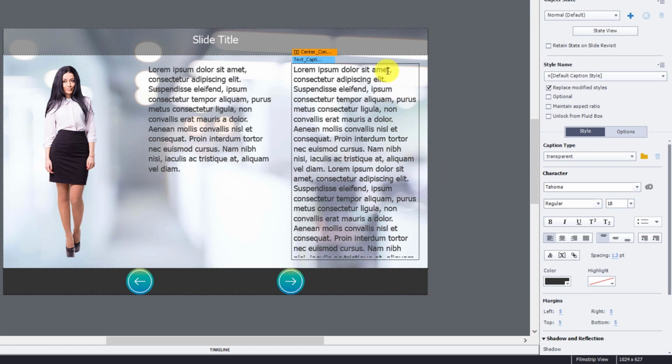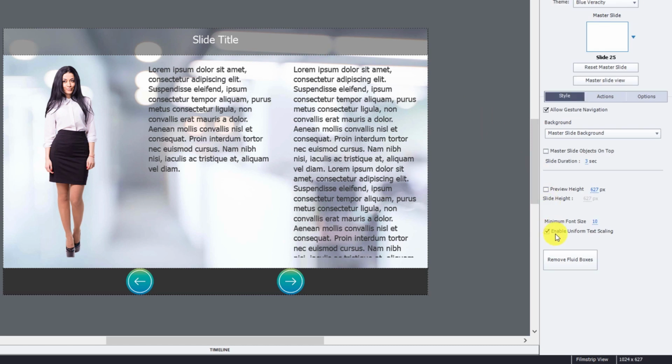What's going to happen is that this is going to shrink at a faster rate than this one is. If the content is like material, in other words, it's two sets of the same type of material, you would want it to shrink at the same rate so that it doesn't look out of place. So enabling uniform text scaling is something I would strongly recommend if you have multiple text objects that are similar to one another.